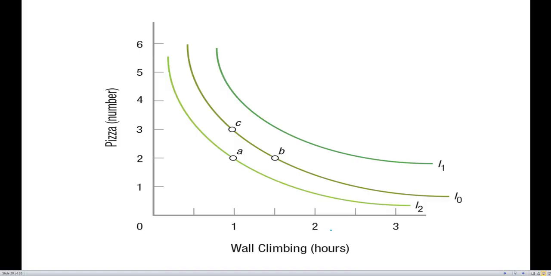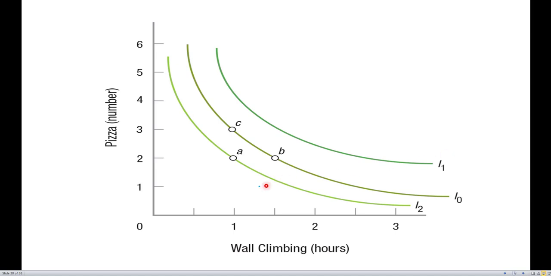So with what we have in mind about these indifference curves, we have an indifference map. We have I1, I0, and I2. So out of all these indifference curves, which one is going to give us the highest amount of utility? It's going to be I1 because it's the furthest indifference curve away from the origin. So we can say that this indifference curve gives us a utility of say 100. I0 is going to give us a utility level of 50, and I2 is going to give us a utility level of say 25. So here we want to be on the highest indifference curve that we can because that gives us the highest amount of utility.